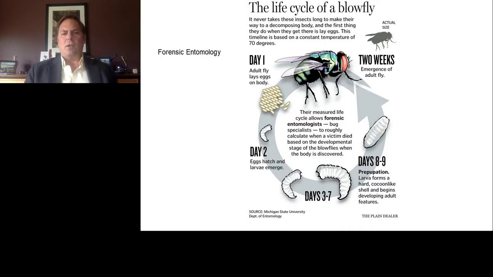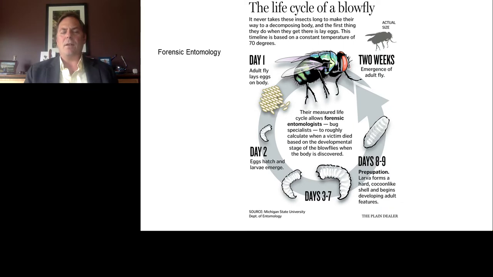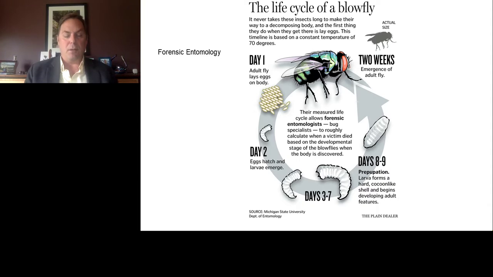I got my start in forensic entomology, and there's an entomological clock that we use. On day one, adult flies come in and lay their eggs. The eggs hatch into early instar larvae. After three to seven days they're a little bigger, and then they begin to pupate after about eight or nine days. This clock is temperature dependent — it happens faster if it's hot and slower if it's cold. If you collect a maggot from a body, know the species, size, and temperature, you can back-calculate how long those larvae have been on the body. That has been used in courts of law hundreds of times.